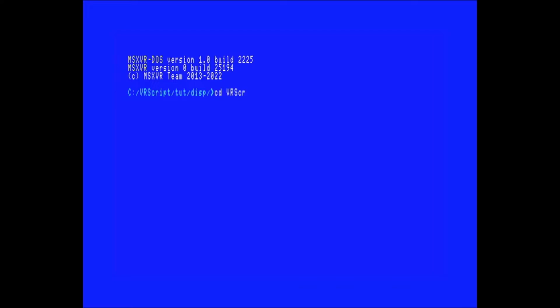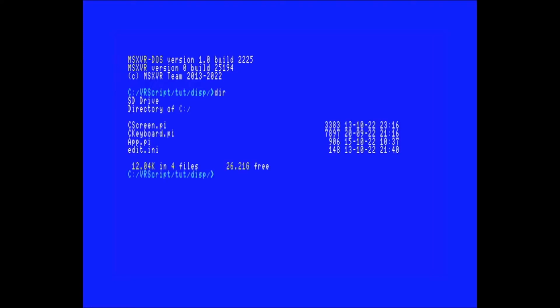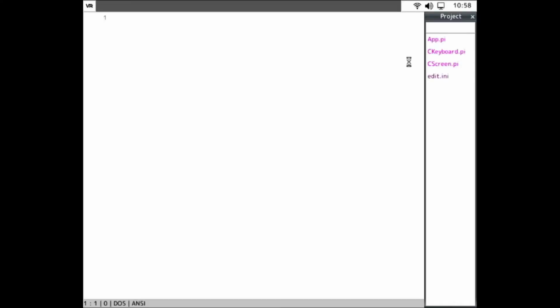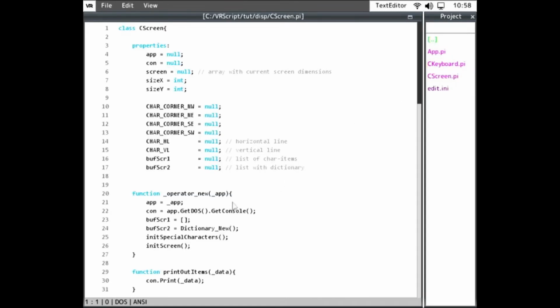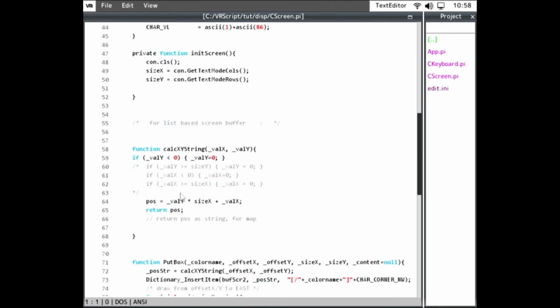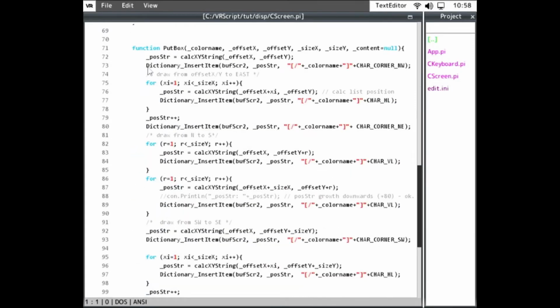I am already in my folder. Okay. I found in an updated user manual there are methods existing to access dictionaries in a convenient way. There's a dictionary insert item. You simply define the name of your dictionary, and then you put the key, and then you put the value into it.